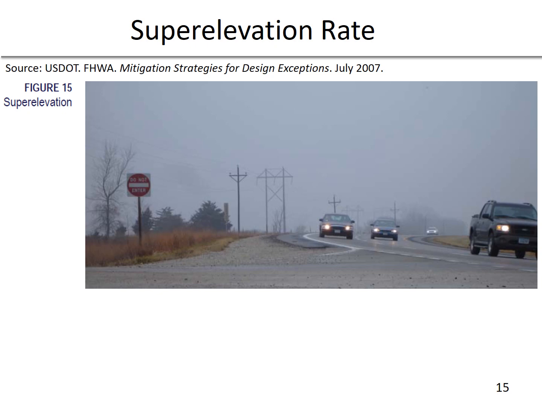So we talked about normal crown being between 1.5 and 2%. Emax, or the maximum superelevation, or the amount of banking in the curve, lessens the radius needed. And so superelevation is not always needed if you have gentle curves, but if you have sharp curves, you'll need larger superelevation rates. And this also depends on the weather and urbanization in an area. And values of the maximum superelevation rate range from 4% to 12%.